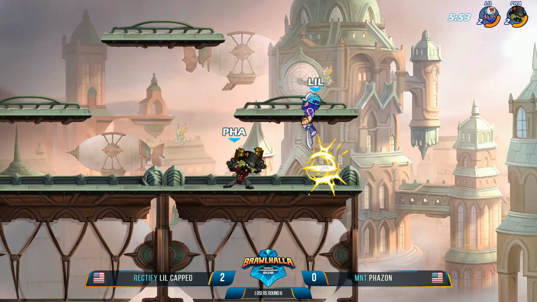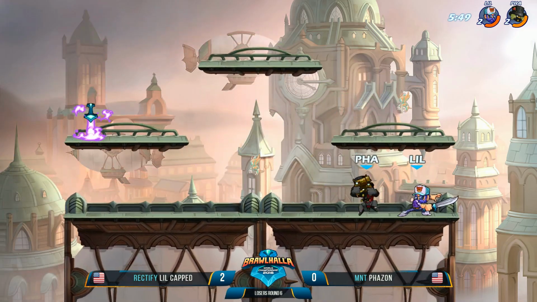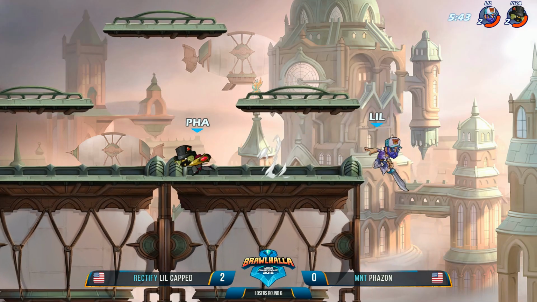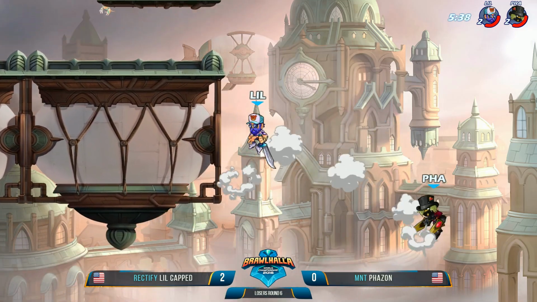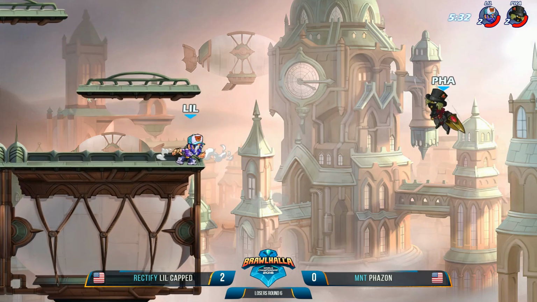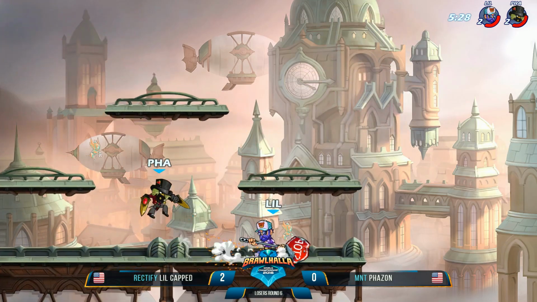A huge play from Phazon, though, that could have led straight into an early KO, which would have been a massive, massive undertaking. I wouldn't put it past him either. Unfortunately, it's not going to happen that time. But he is breathing life into this game. Nice ground pound, but Lil Cap still has the movement, got back up safely. Does not decide to challenge Phazon in the offstage, instead waits for him to come up around this corner. Oh, recovery again from Lil Cap, just an odd option.